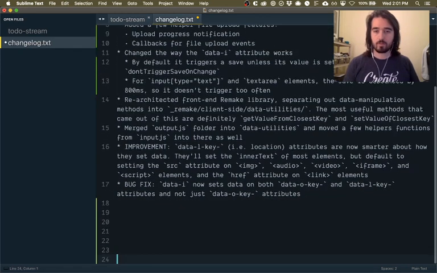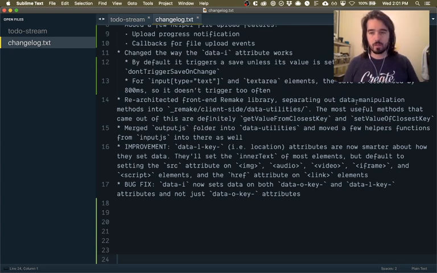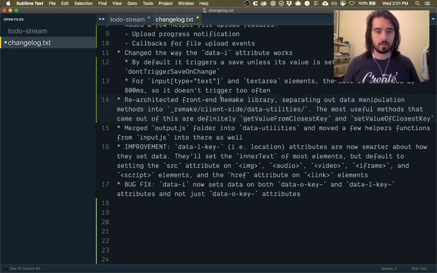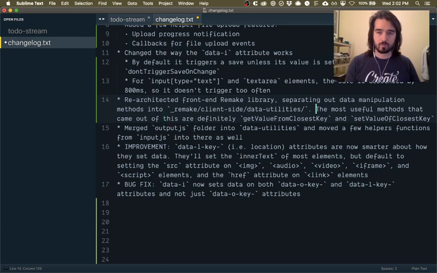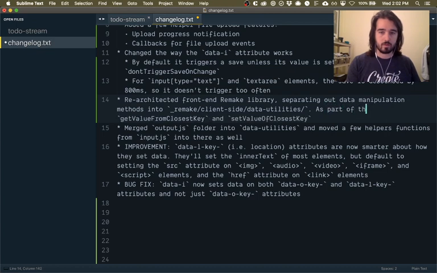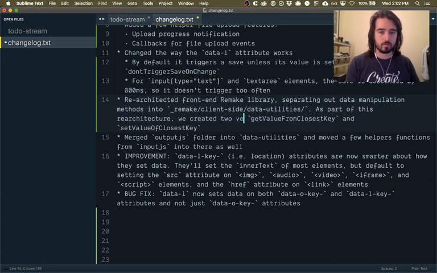Re-architected front-end remake libraries, separating out data manipulation methods into remake client-side data utilities. Most useful methods that came out of this: as part of this re-architecture, we created two very useful methods.